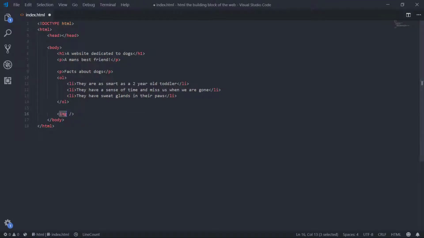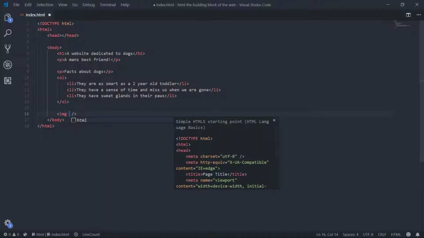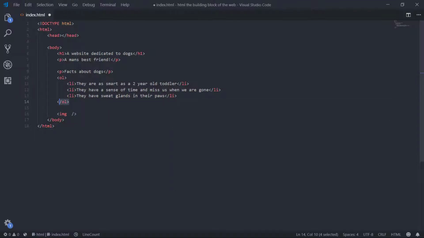So the IMG obviously stands for image. And the way we give the image an actual image to show the browser is using an attribute. An attribute is something that we put inside of the HTML tag. If you're putting attributes in the opening and closing tags, you only want to put them in the opening tags, not in the closing tags, or they won't work. But in the self-closing tags, just put it after the element identifier. So it goes here like this.